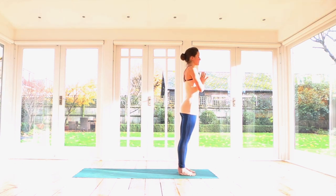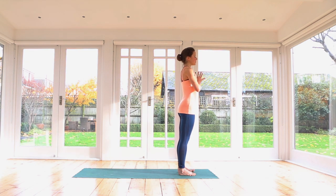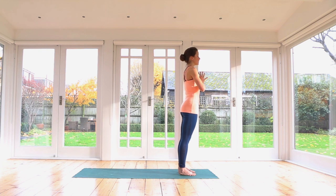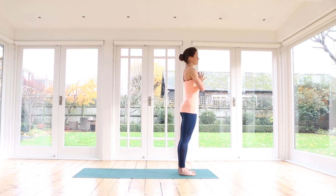Close your eyes for a moment, keeping your gaze nice and soft. Just feel your body right now in this moment. Retune, reconnect with what you were finding when we started the class. What were your expectations? What is it that you need from your practice today? And from that, perhaps set an intention for yourself — something that resonates, that you could work with, like 'I am patient with myself' or 'I am kind and patient with myself.' Anything that helps you focus — something you can even take into your life beyond the yoga mat.